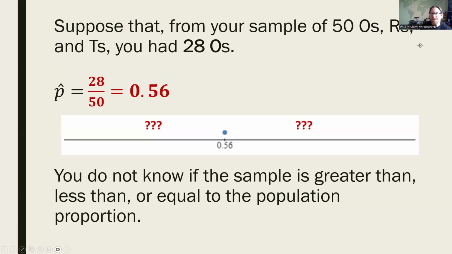And so here's an example. So going back to our Obama-Romney things. So you say you didn't know what the result of the 2012 election is, and you probably didn't. I didn't if I hadn't looked it up. So we'd say, all right, we just have one sample proportion. And let's say we got 28 O's out of 50. So that would be a sample proportion of 0.56. And what this illustration below is supposed to show is that 0.56, we don't know if that's more than the actual Obama vote or less, or we don't know where that sample proportion would lie in this sampling distribution.